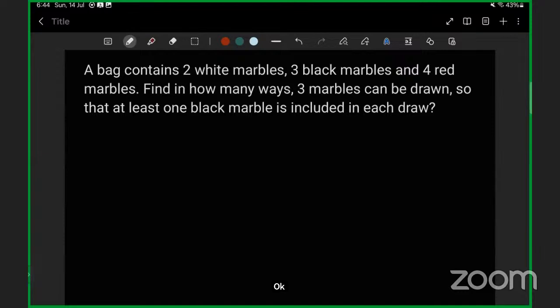Sir, in the previous question, you said 5 elements. I didn't understand that part. So you want to try this question? If you're trying this question, then do it. After that, I'll explain. Okay.